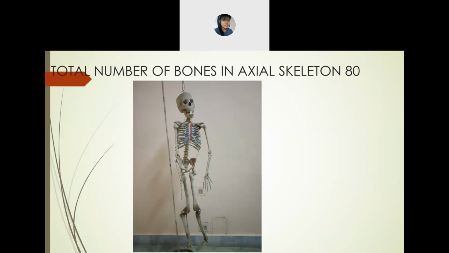Did you understand? Lower means down. Lower limb. Limb means all your extremities, your arms and your legs, all these are known as extremities or limbs. Upper means up. What limbs are in the upper part? Lower limb means the limbs below. Did you understand? Yes, ma'am. Okay, what else is there?